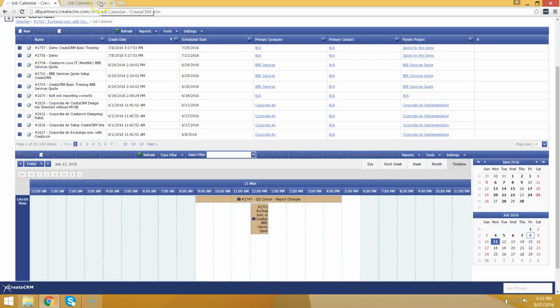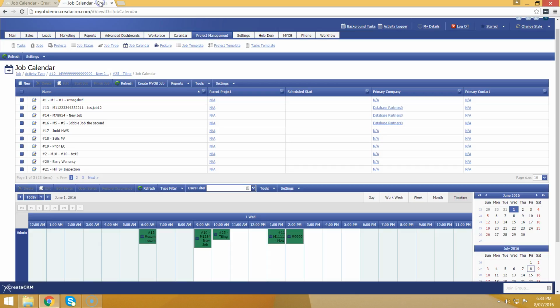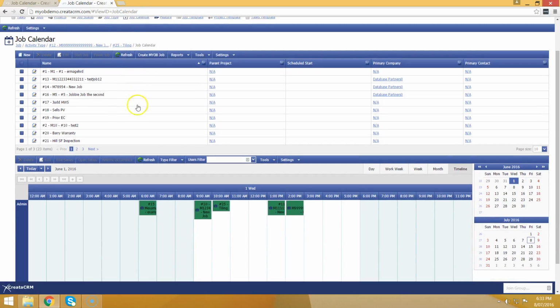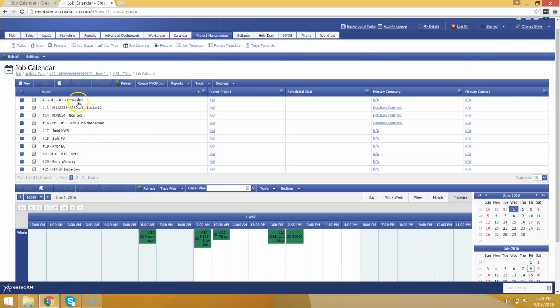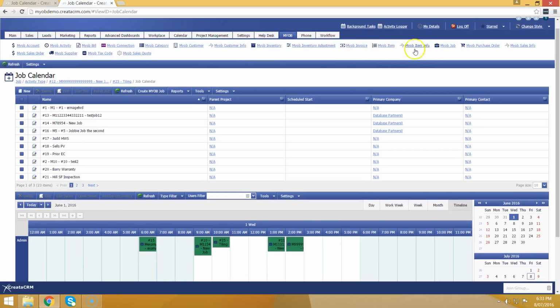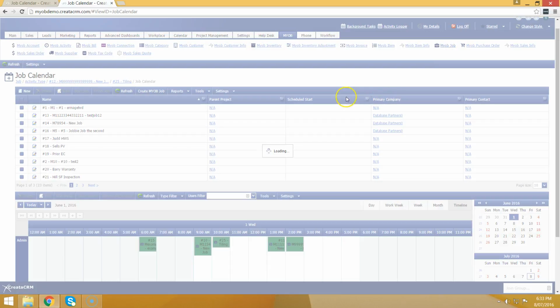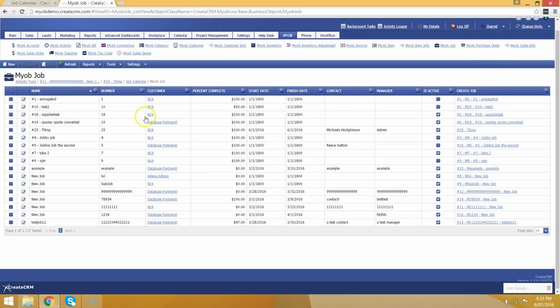Now we're going to look at the other elements of Creator, is that we can actually send jobs into your accountancy systems and manage the purchase orders and so forth. So we're going to now go to the MYOB integration that we have for jobs, and as you can see here, you can actually have all your MYOB jobs that sync across. For example, when you click on MYOB, you have a lot of integration in this section. For example, MYOB jobs get synced across. Now, as you can see here, you'll be able to see that the jobs that have been created in MYOB as jobs will automatically link into Creator and vice versa.